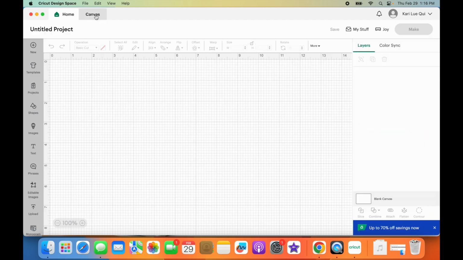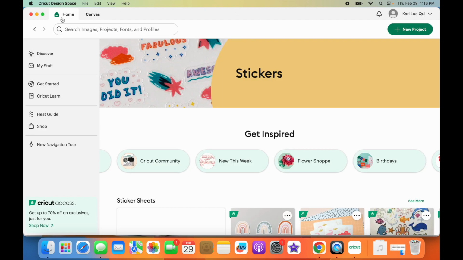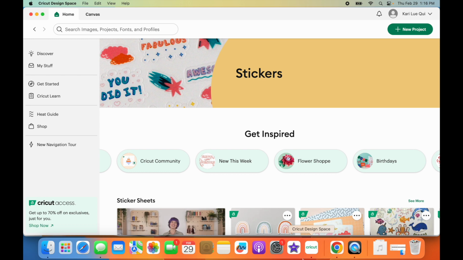You could either go to Canvas or you could go to new project. So we'll go through all that. This is how you download it onto your computer or desktop, and you can leave it, you can click it and go to options and click keep in dock. That way it will always be at the base of your screen in your dock, and it will be easy to access when you are ready to do your different projects.